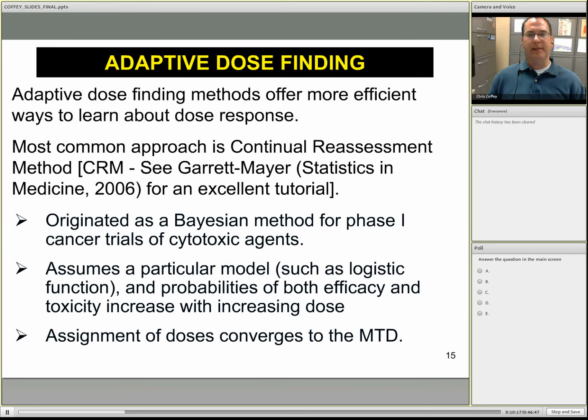So it's got the same basic objective that the 3+3 has, but it's set up in a slightly different way. So you start off with some assumed model, which can be very crude, to select the doses, and then you treat cohorts. So you may still treat 3 subjects or 1 subject or 4 subjects, however many you want in the cohort, and determine whether they have a DLT or not. After that, you then refit the model. So as you get more information, the model is going to converge to what should be the true dose response curve, and you choose the selection of the next dose for the next cohort based on the curve, which incorporates both your prior information and the information that you've observed by the subjects as they go through the study.